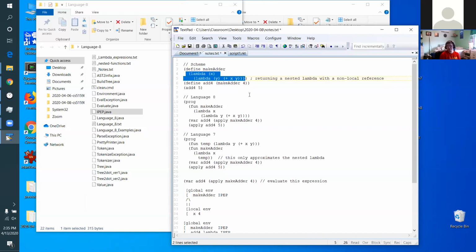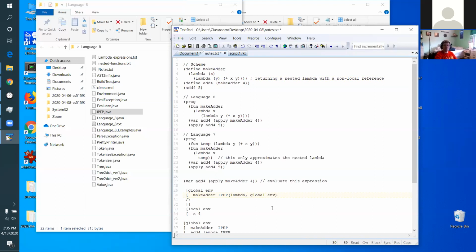When a function is closed, its closure's EP is the global environment. You just link closed expressions, their EP link, to the global environment. So here, when I call makeAdder, its IP/EP will be the lambda and the global environment.